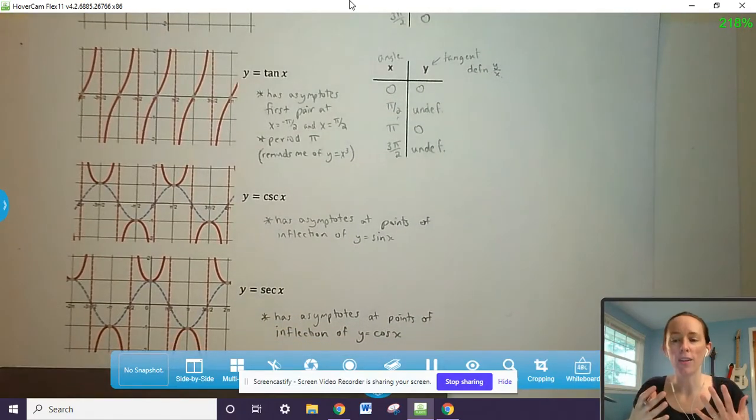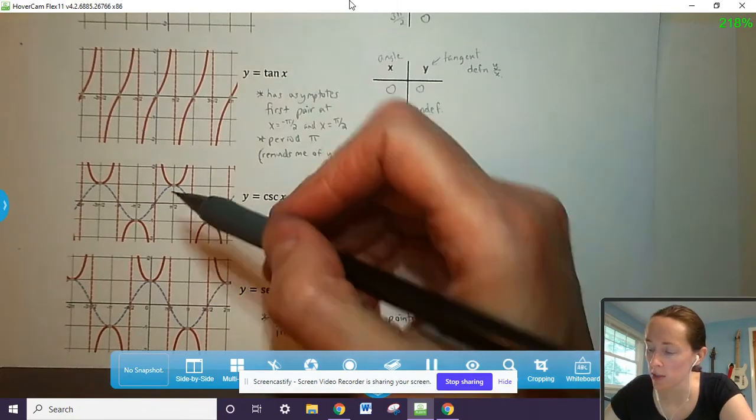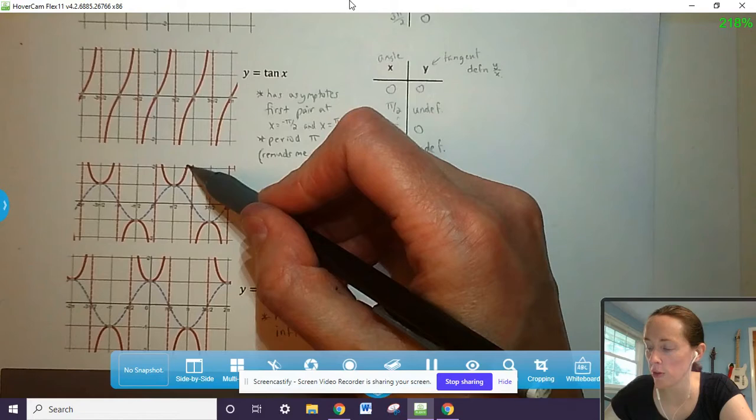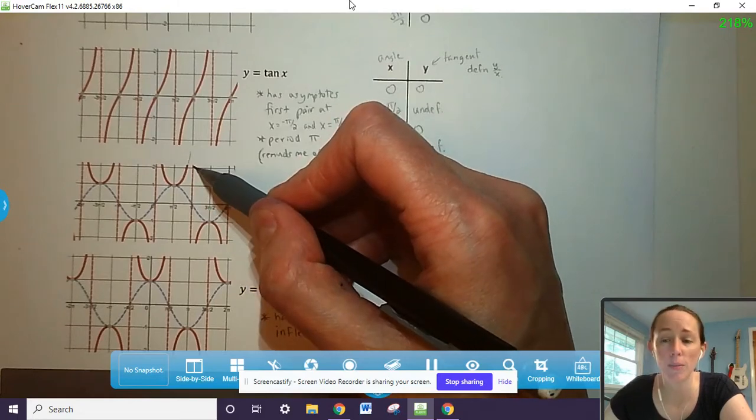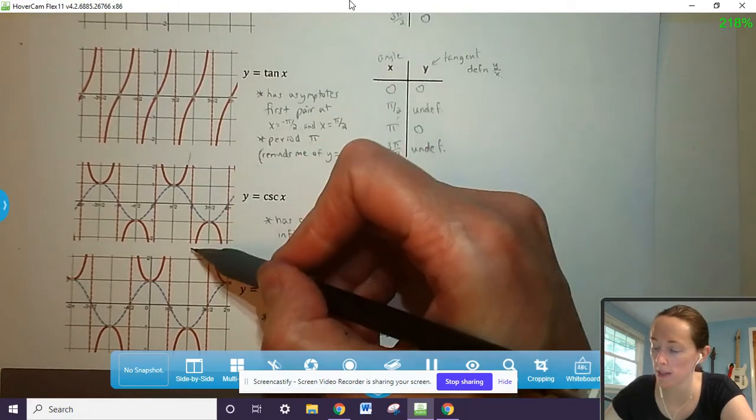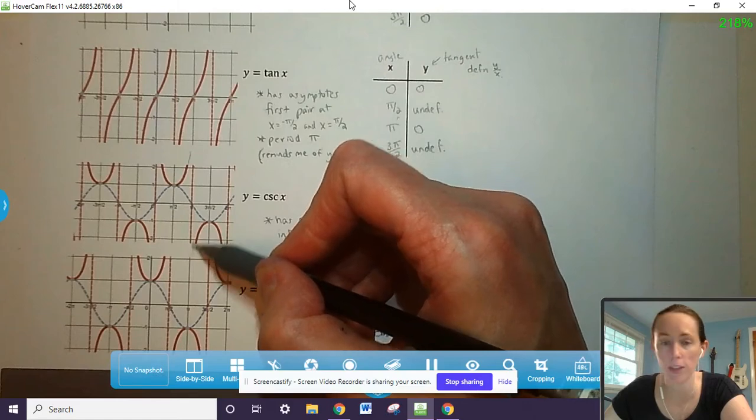Next year, when you're in calculus, you want to be aware of where the issues may be in a function. So that's why I keep bringing up the asymptotes, because that's where the function's undefined. That's where the function takes a break. So this piece goes up to the right, approaching that vertical asymptote, and then the graph has to take a break before it begins this piece that comes from below, approaching that vertical asymptote.